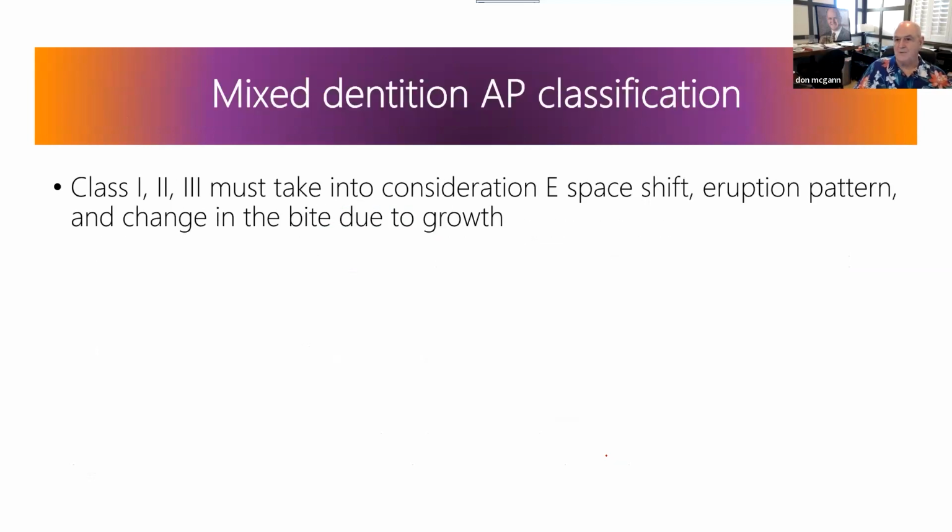So let's start with anterior-posterior classification in the mixed dentition. I see some confusion about this as I get consulting cases, and I want to clarify it right now. We have to determine if the case is class 1, 2, or 3 dental, class 1, 2, or 3 skeletal, and then we take into consideration E-space shifts, eruption patterns, and change in the bite due to growth, and we put all those things together, and we're hoping at the end we're going to have a class 1 bite.